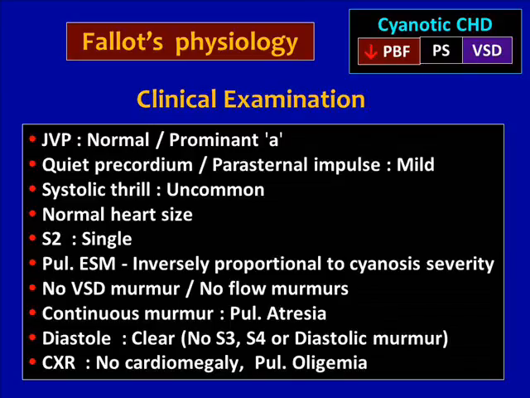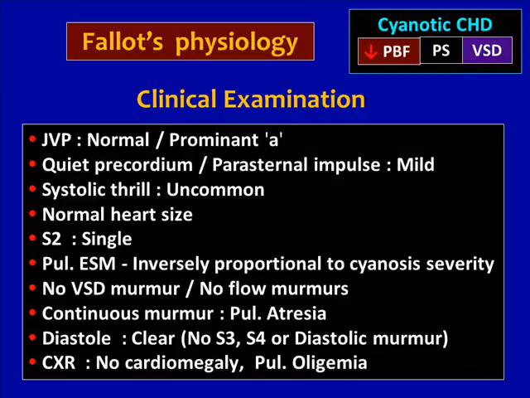Murmurs. Auscultation reveals a grade 3 or more ejection systolic murmur arising from pulmonary stenosis. So murmur in this group of patients is from PS. In TOF having VSD and PS, this murmur of PS is inversely proportional to severity of cyanosis. That is, in tetralogy of Fallot with VSD and more severe PS, one hears a lesser pulmonary systolic murmur with more severe cyanosis. Also in malposed great vessels, the murmur is louder than cyanosis.